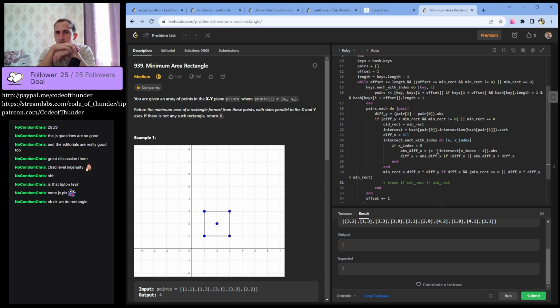Oh, I know. I know what the problem is. The problem is this check, where we check while offset is less than or equal to length. It doesn't make sense anymore because we do not have everything sorted. Well, no. Not this one.